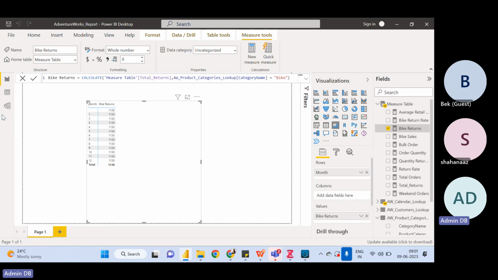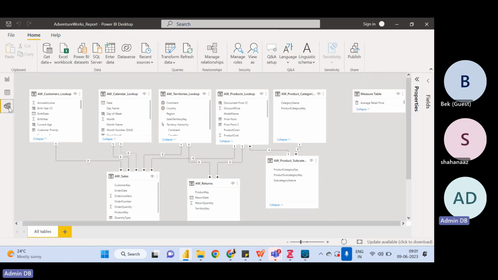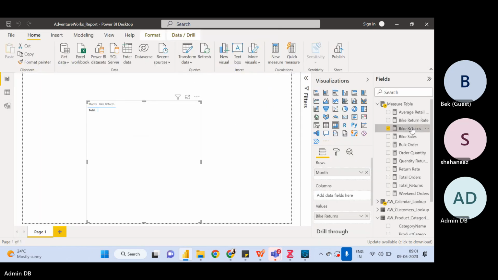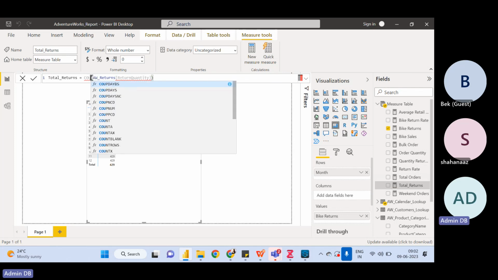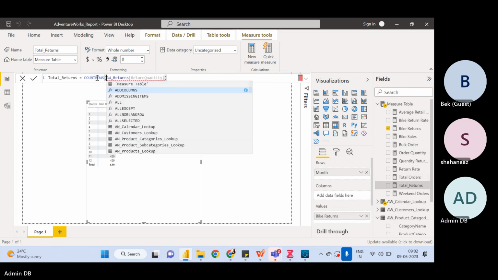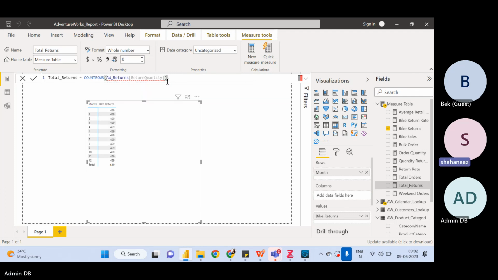Maybe the relationship is not right. Bikes. I will have a look and let you guys know what exactly is happening over here. But looks like there's something wrong. If I put into rows, it has to give 427 value. No, not 427.